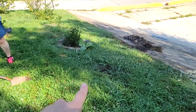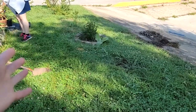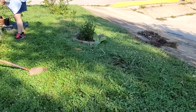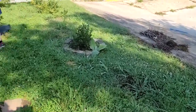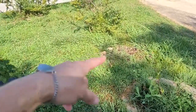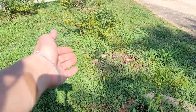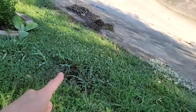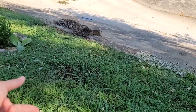But we've got some spots here that we had already had stuff in. So right here, we had a raspberry, but something last year came along and took the plant, roots and all, and I don't know what they did with it, but it just completely disappeared. So it's just a little bit overgrown with some grass. All we're going to do is clean that spot up. And then over here is also a place that we had that blueberry that we've been recovering in the pot. So it just needs to have the grass cleared out. And that's where the raspberry will go. And since the boysenberry is a bit bigger and needs a little more space width-wise, we're going to stick the boysenberry here instead. So we're just swapping places.